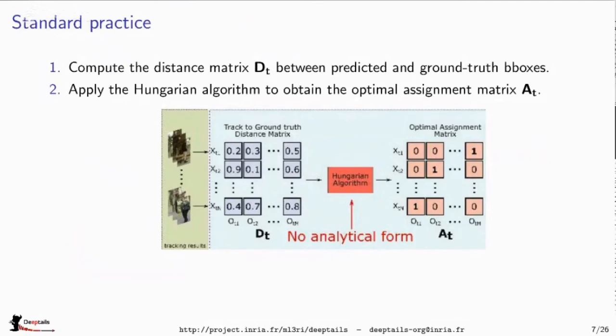Here each row is an estimated object, and each column is a ground truth object, and each cell in this matrix is the distance between the estimated bounding box and the ground truth bounding box. Traditionally, this is fed to the Hungarian algorithm, which outputs an optimal assignment matrix. You see the matrix on the right is a binary matrix. Now, this is an optimization procedure that has no analytical form, and therefore we cannot compute any kind of derivative of this.